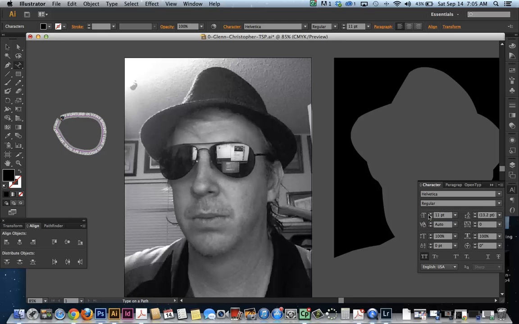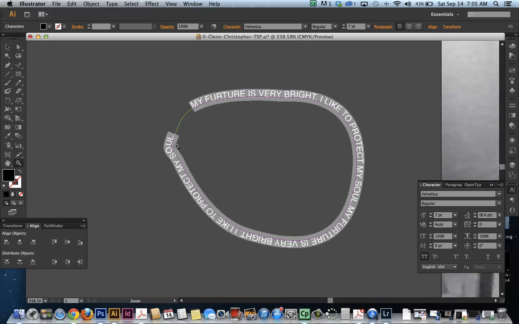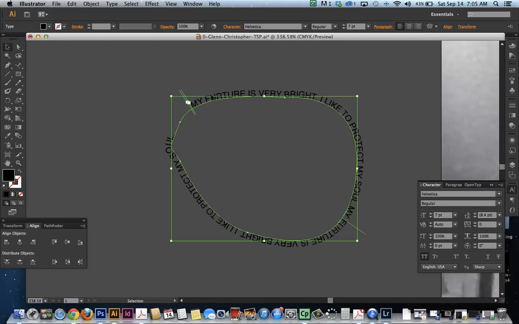I think my font's too big, so I'm going to adjust the size of the font, and I want to zoom in on this area just so I can show you what happens here sometimes. So here's my text, and I can control where it starts and where it ends by these little controller bars. And see, I got this big space right here, so I can make my font bigger. But see where that little red square with the plus is? That means some of the text is falling off.